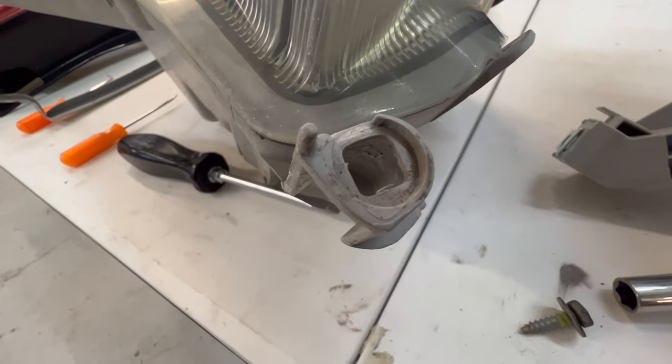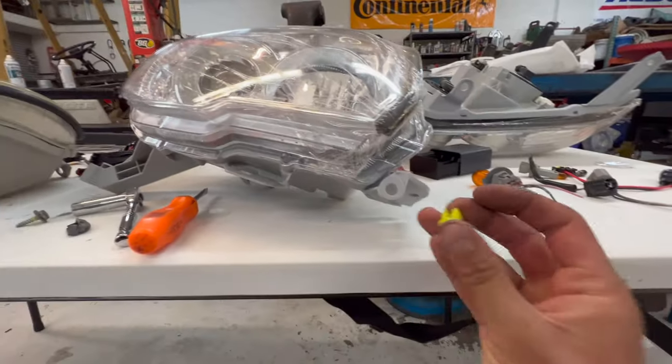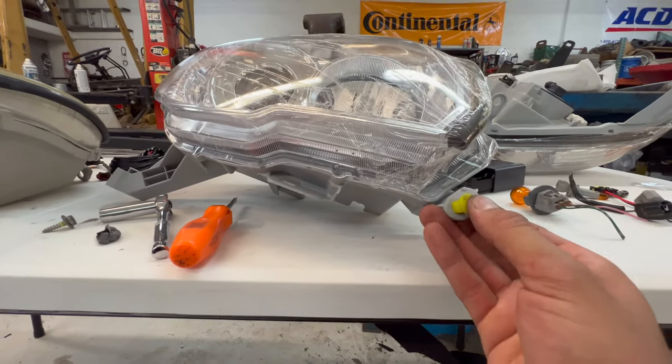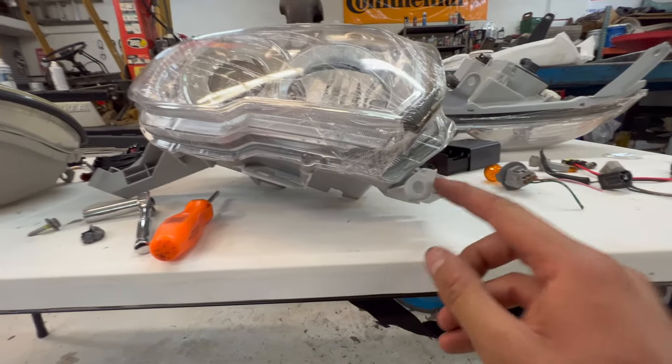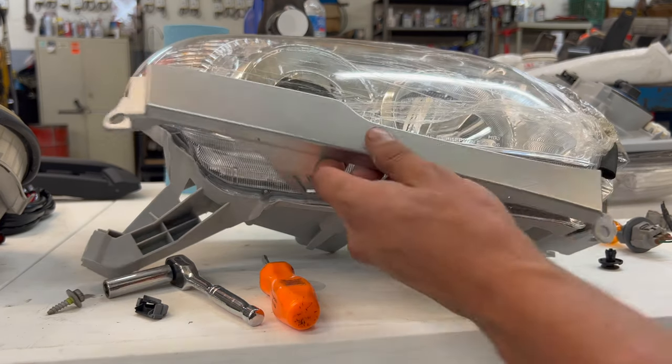The old style looks like it's more of a square hole. The new one's a circle hole, so I'm not actually too sure this is required. Pretty sure I'm gonna have to figure out something else for that. I'm gonna go ahead and just try a plastic push tab. For now, I can steal them from this radiator shroud. This is what we got for now, so I'm gonna use it.